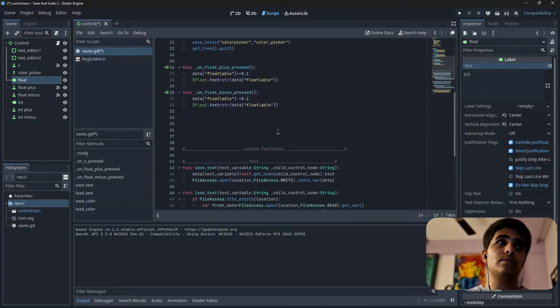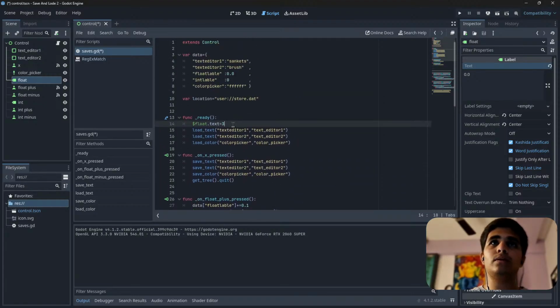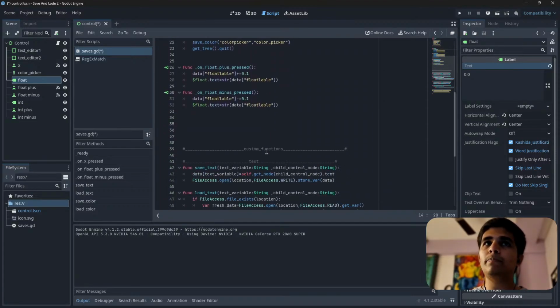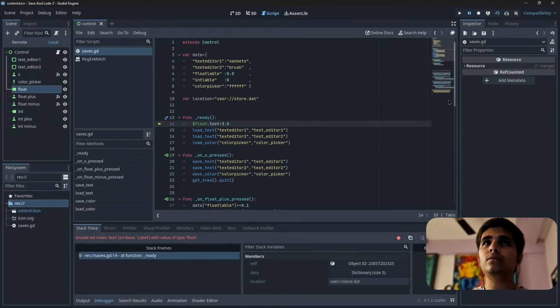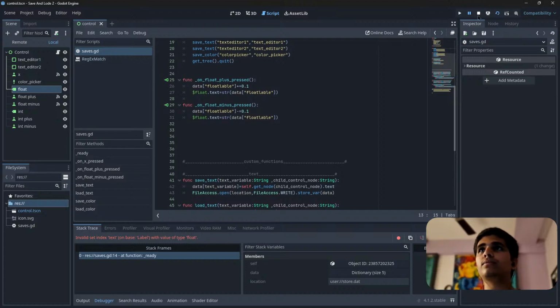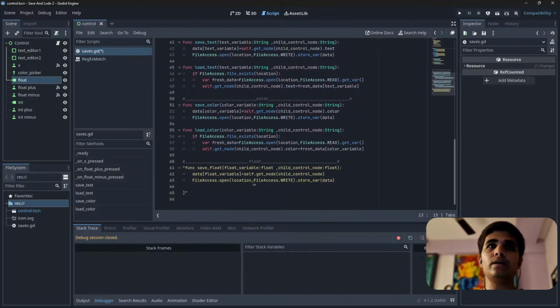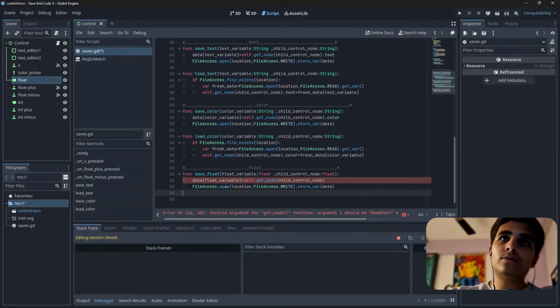Will this work? 3.0. Okay, 0.5. Will this work or not? Of course, this is not going to work. That's why I have to think something. So what's going on here?